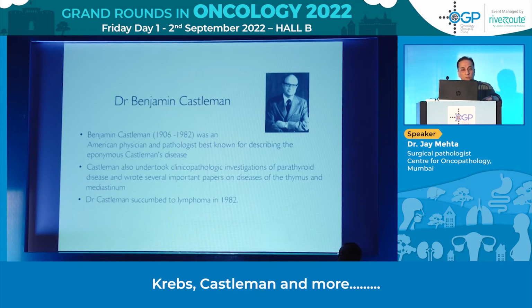A little bit on Dr. Benjamin Castleman. He was an American physician, pathologist, best known for describing the eponymous Castleman's disease. He also undertook clinical pathological investigations of parathyroid disease. He wrote several papers on thymus and mediastinal disease as well. In passing, Dr. Castleman succumbed to lymphoma in 1982.